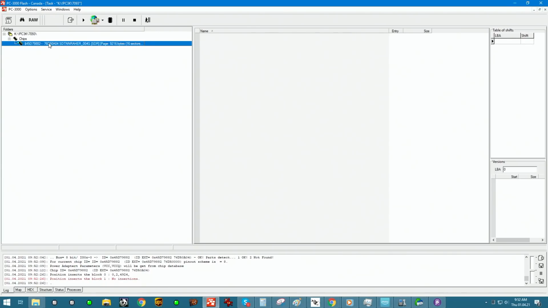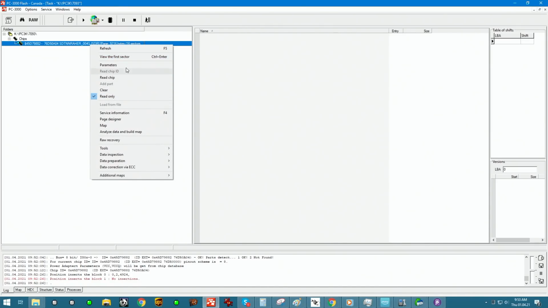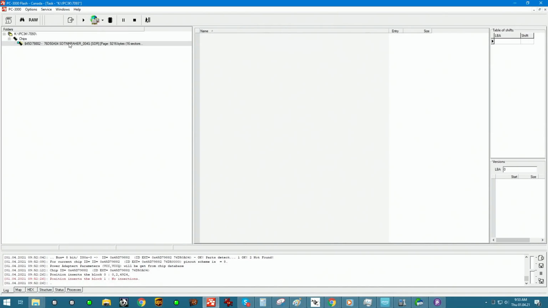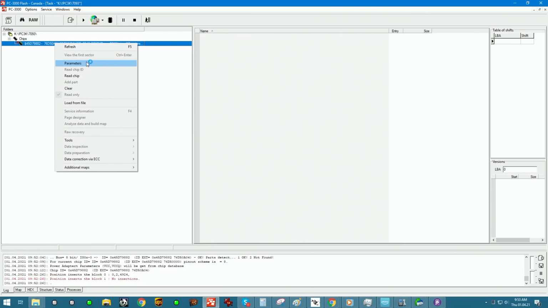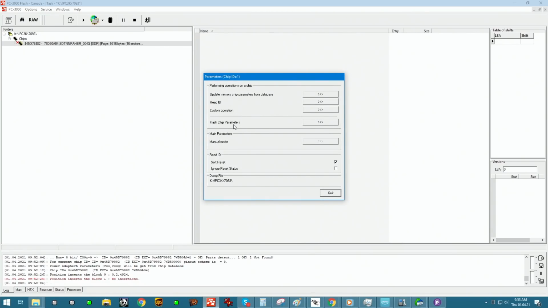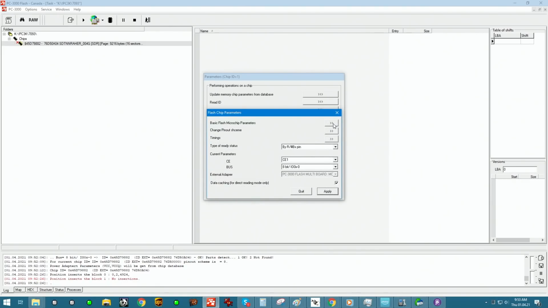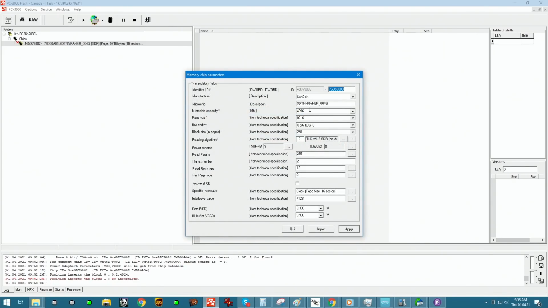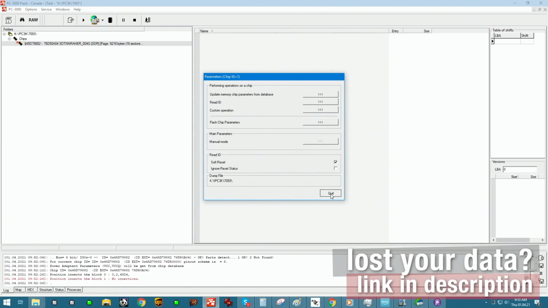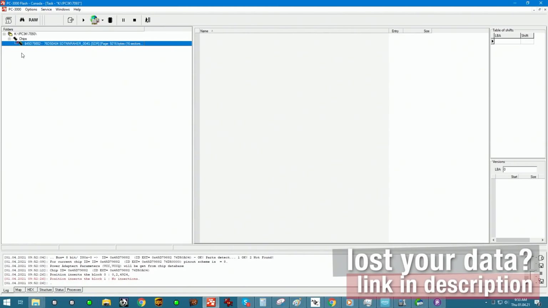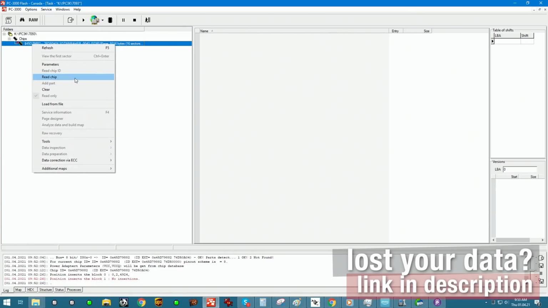So if I'm looking at the device correctly, it says it's 4G. Let's clear this first and go into parameters, chip parameters, basics. Got 4 gigs. So yeah, that's what we're supposed to get. I don't know why there was a second bank available. Doesn't look like there's anything on it. At least it wasn't linking up with the ground, so I don't think there should be anything in it.